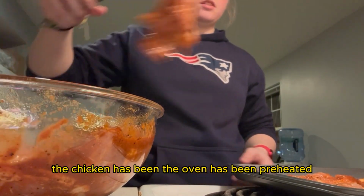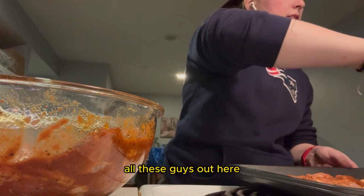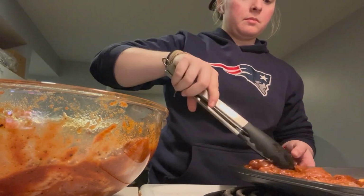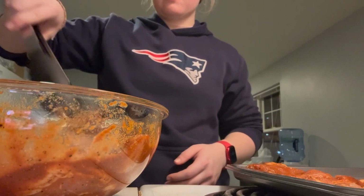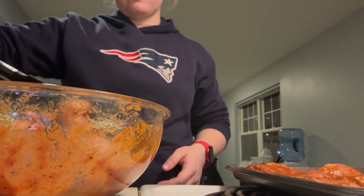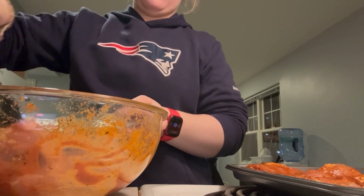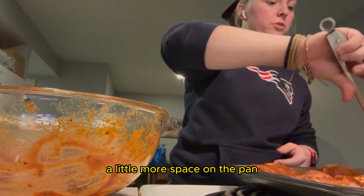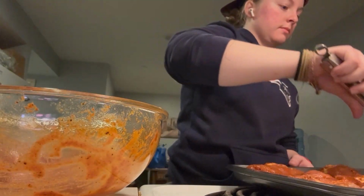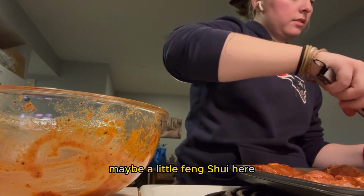And that is the oven. The oven has been preheated, so it's ready for the chicken now. Just gonna go ahead and lay these guys out here. Space on the pan here for a couple more of the thighs. And it looks like these are all going to fit. Maybe a little feng shui here with the last couple chicken thighs.